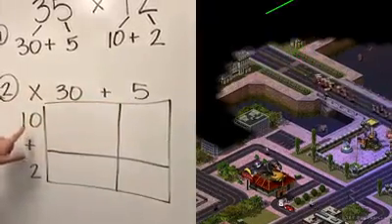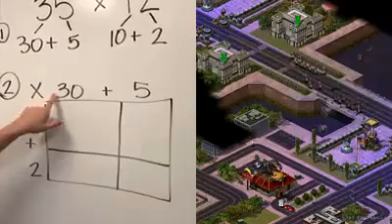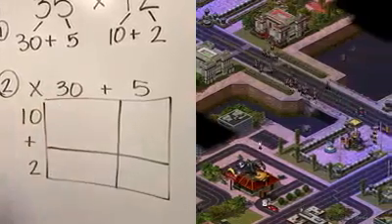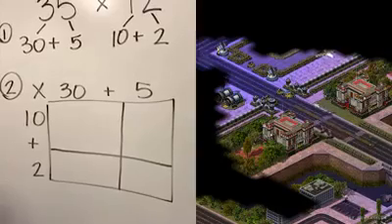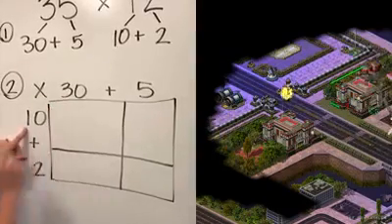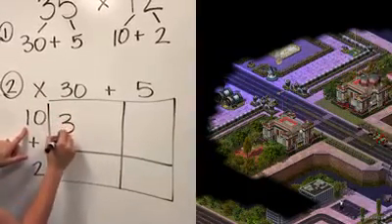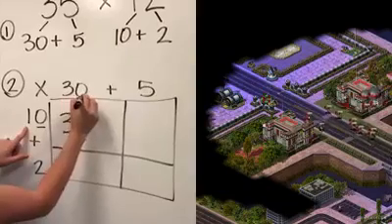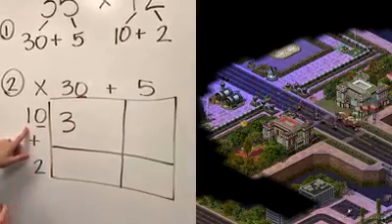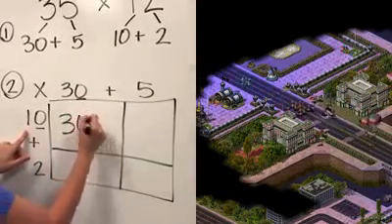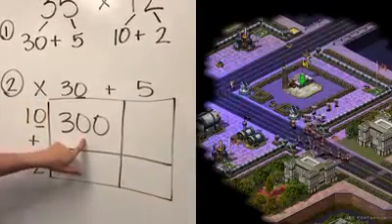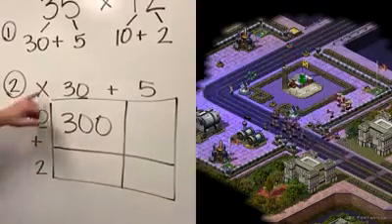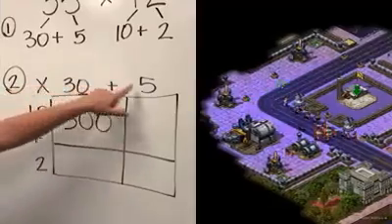So first we're going to do 10 times 30. Sometimes it gets a little tricky when we have those extra zeros on there when we're multiplying by a 10. So I like to say 1 times 3 is 3. And how many zeros do we have? We've got 2, so we attach them to the end of the number. So 10 times 30 is 300. We did 10 times this, 10 times that.